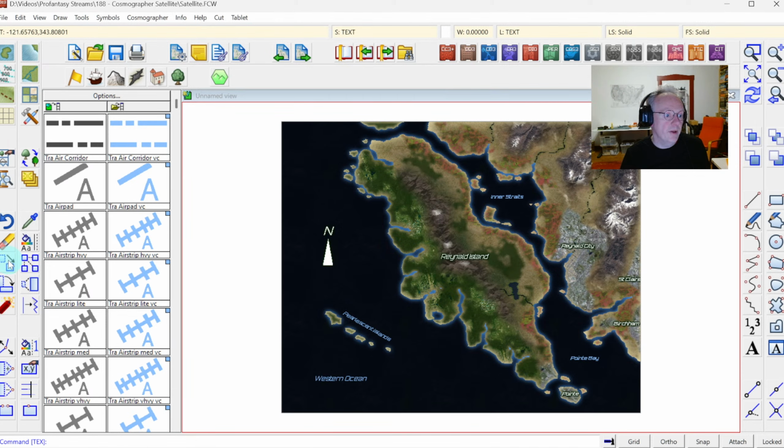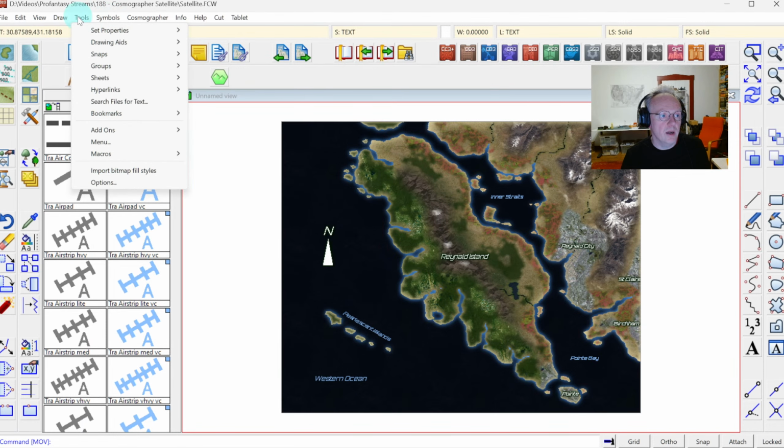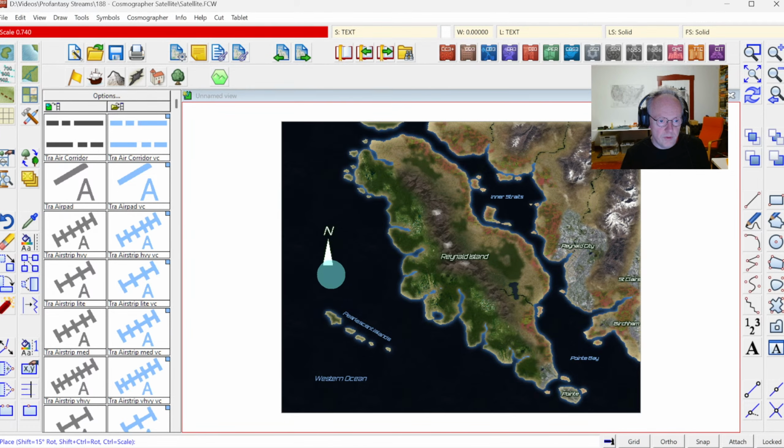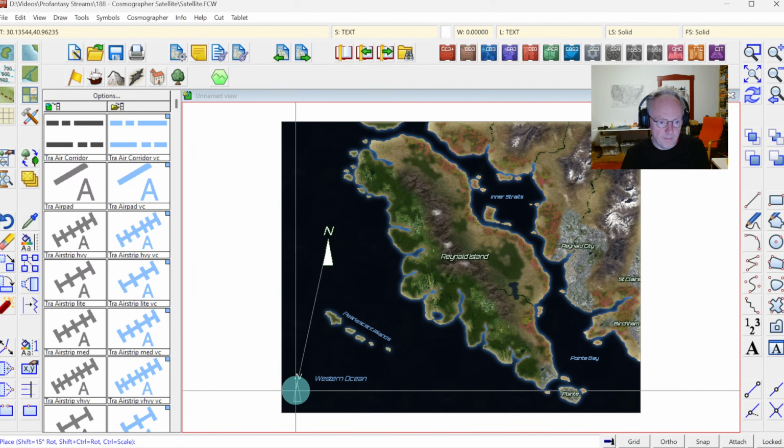Yeah, but this could be smaller, so I'm just gonna grab, or actually, I don't want to make a symbol from that. What I'm gonna do is group this, so we do have that as one thing, and this way I can just click here and grab both things together. Make this a bit smaller and put it in the lower right corner here.